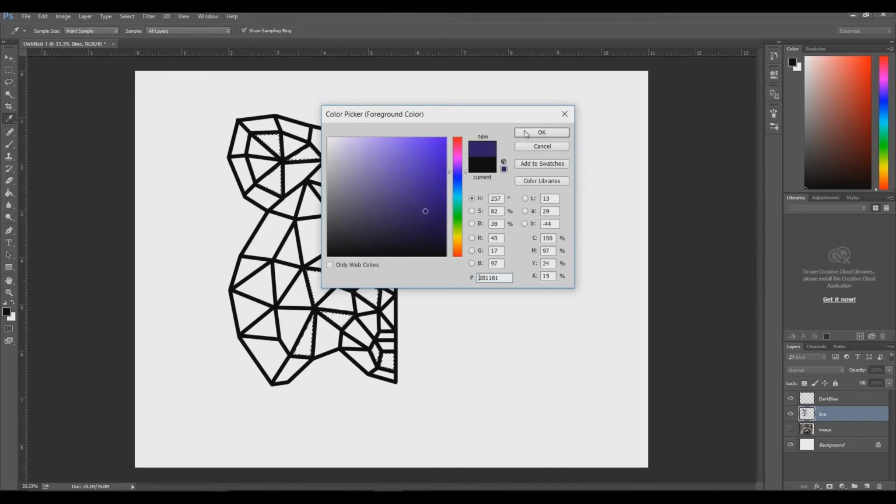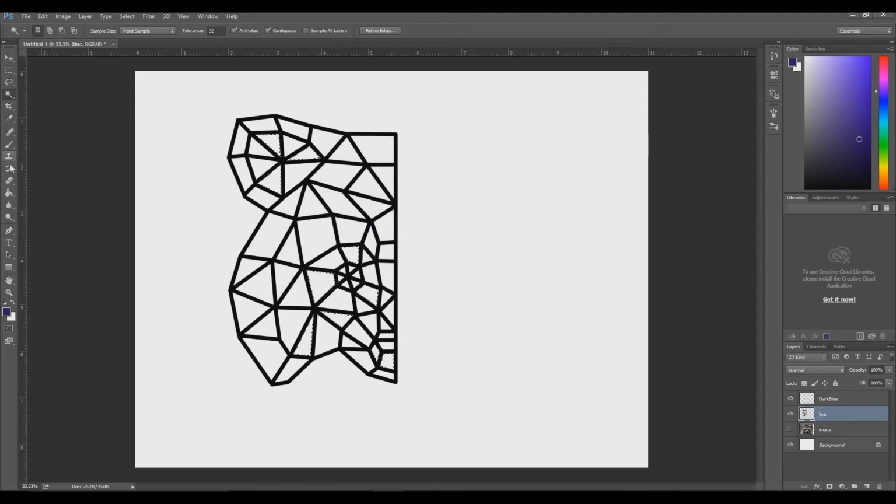Next, select the paint bucket. It may be hiding under the gradient tool, so you may have to right click to open the drop down. We want to be selected on the color layer. Now you can fill in your selection. If all of your selections filled with the color, you did it correctly. If only one of your selections filled in, then you are on the wrong layer, probably the line layer.